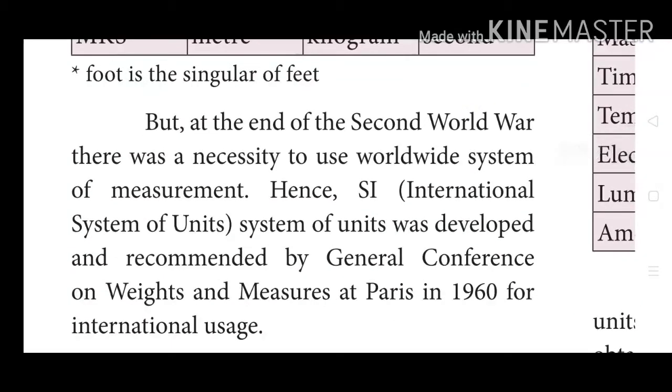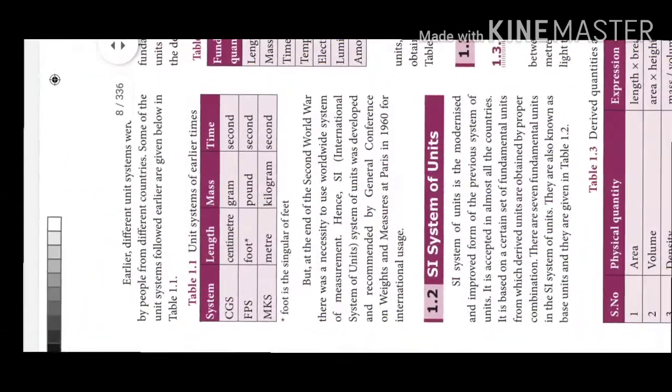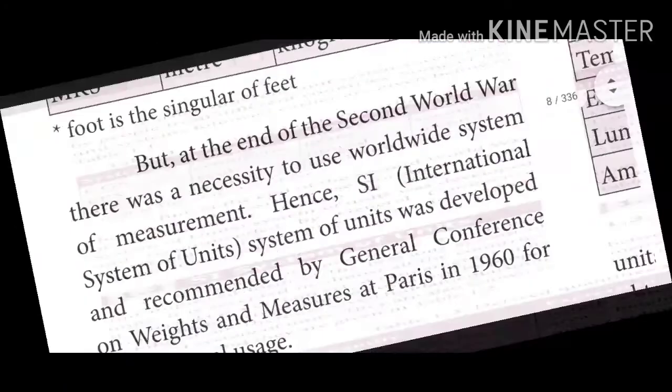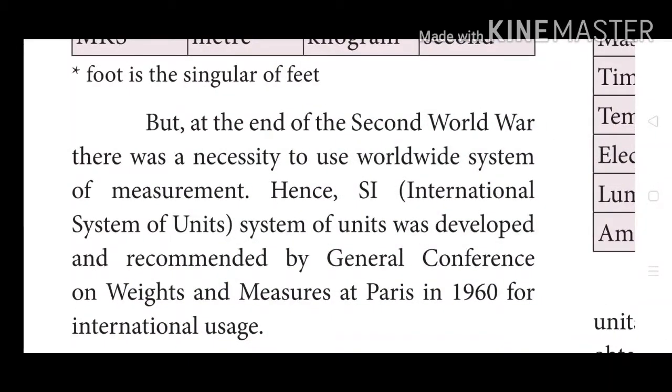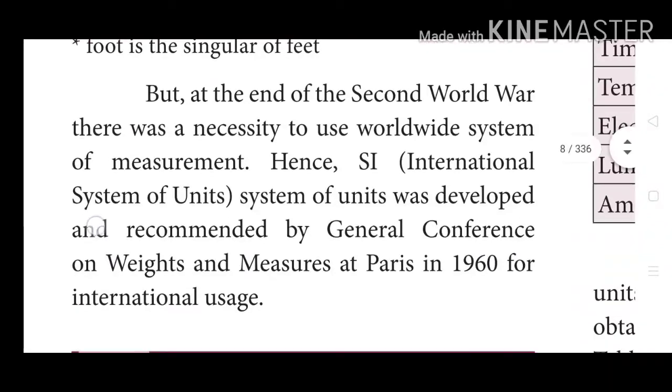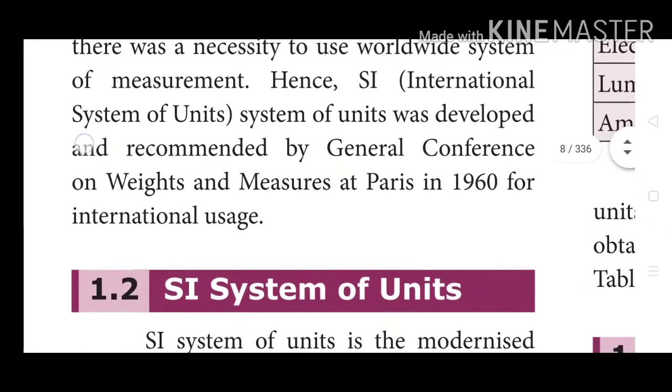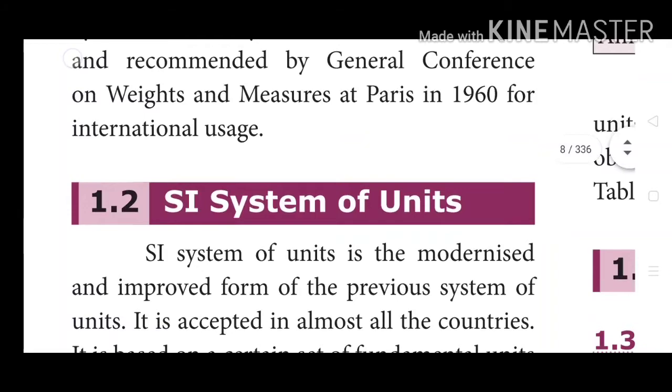But at the end of the Second World War, there was a necessity to use a worldwide system of measurement. What is that measurement? That is the SI system, the International System of Units. The System of Units was developed and recommended by the General Conference on Weights and Measures at Paris in 1960 for international usage.